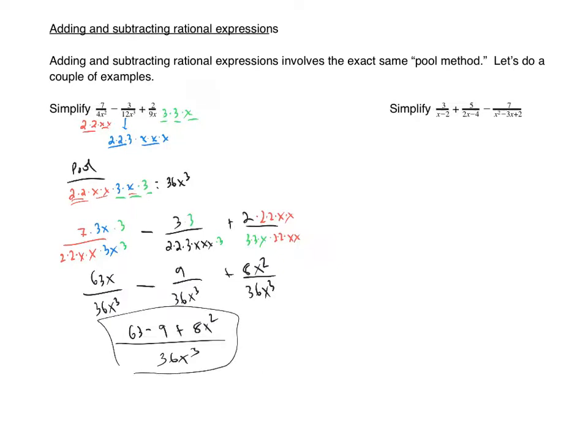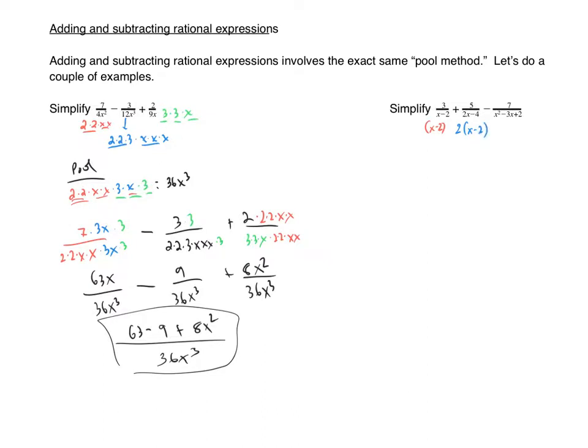So that's that one. So in the second example, we got polynomials. So we're going to do the same thing. We're going to start by factoring the denominators. X minus 2 doesn't factor. So I'm going to go ahead and mark that by putting in a parenthesis saying I've fully factored as much as I can. 2x minus 4 can factor. It has a common factor of 2, so I'm going to pull that out. It's going to be really important that you remember to pull out greatest common factors when you have them. That'll make your life a lot easier. And I did that wrong. It's actually 2 times x minus 2, not x minus 4.